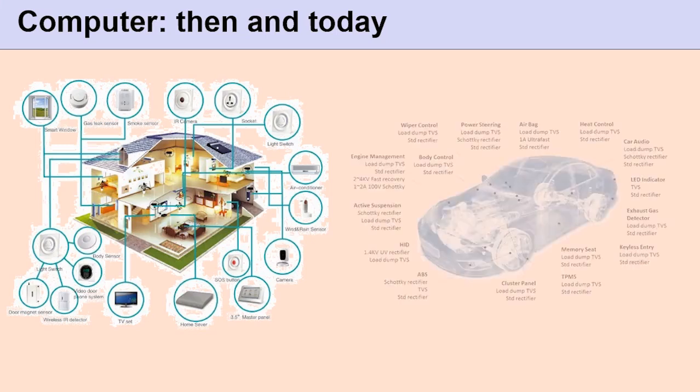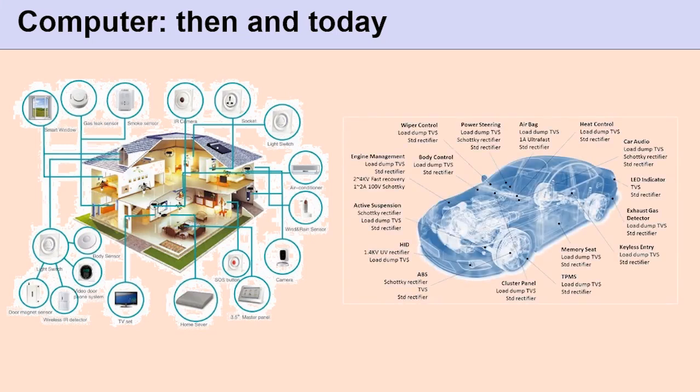And also, modern automobiles, cars for example, have about 50 computers controlling different parts of the vehicle. There will be one computer controlling the engine, another controlling the brakes, another controlling the steering, and another controlling the safety systems like the airbags, etc. So today's world is driven by computers. That also makes it very important for us to know how these computers work, because if they go wrong, the results can be disastrous.